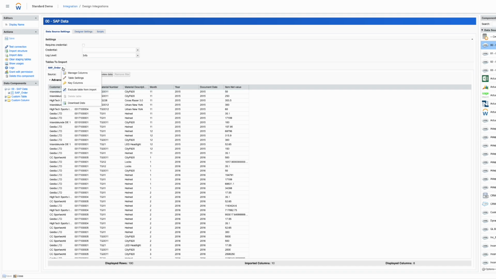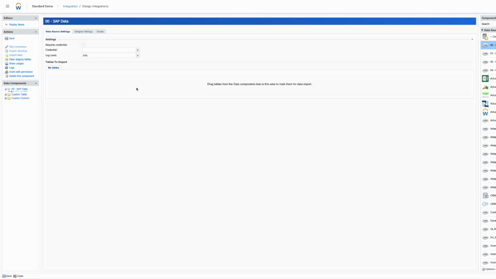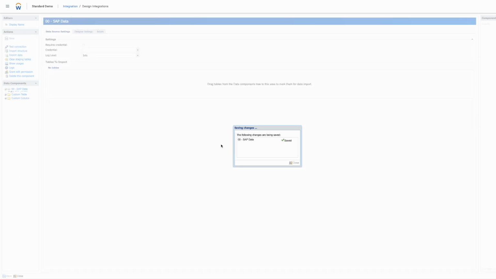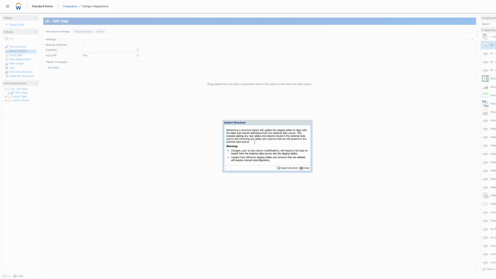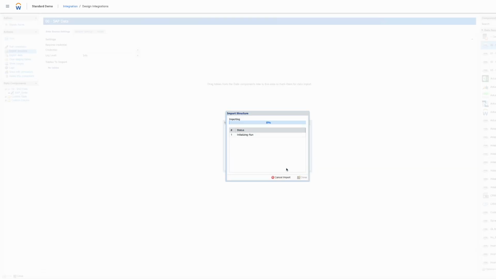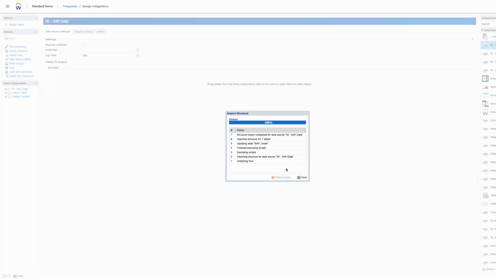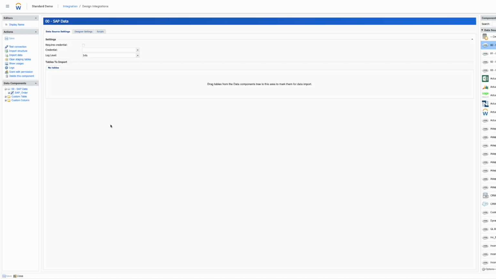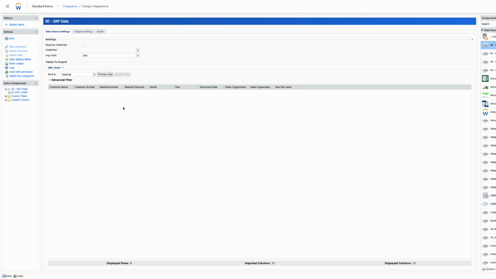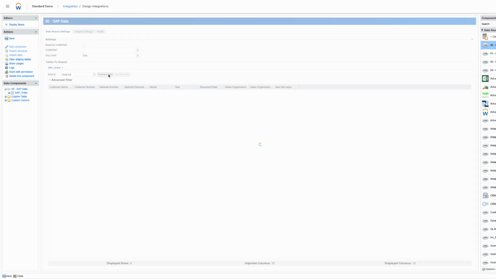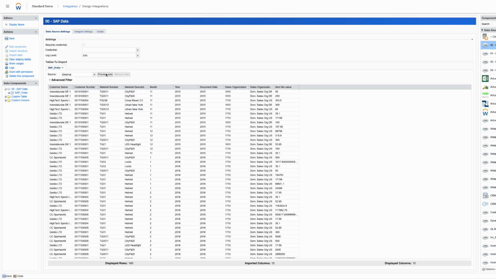Save that. Come right back over to Adaptive again. I'll just reset this because I'm going to change it up. Save it. And I'm going to import structure again. I've made no other changes here. I already had a connection, because a connection is really all we need. And now, just as before, pull over the definition of what I want pulled into Adaptive, and then just ask Adaptive to take a look at it. Once you're satisfied, you import the data into Adaptive, and you're ready to go.